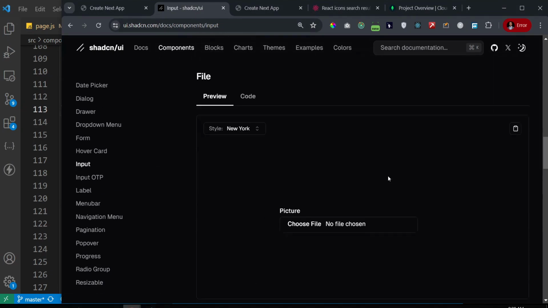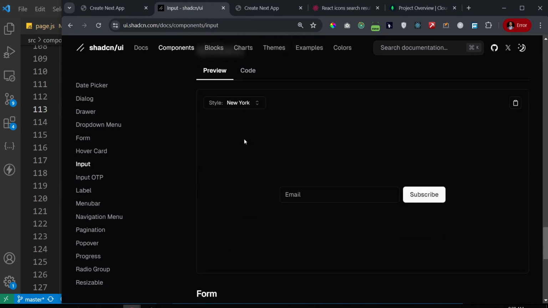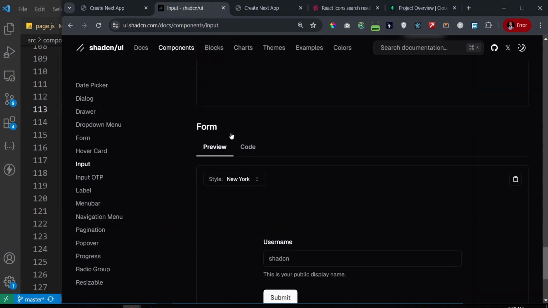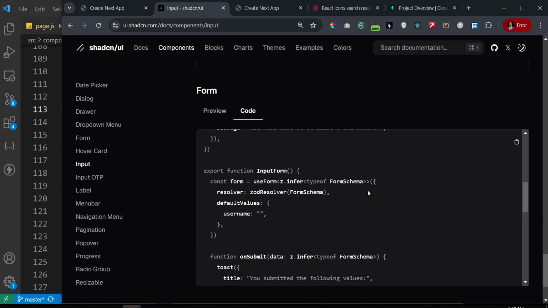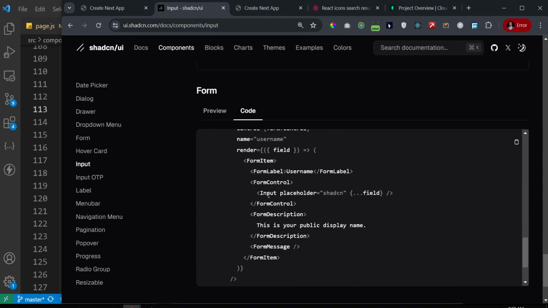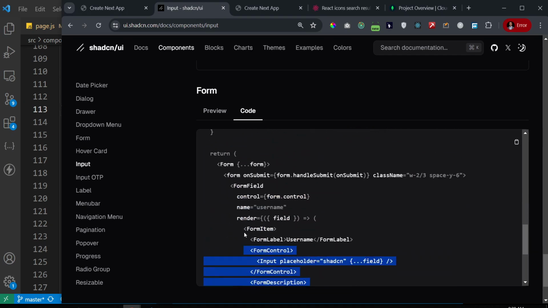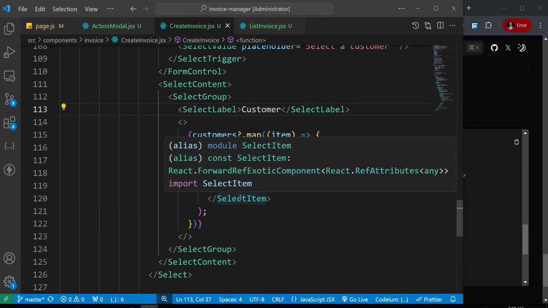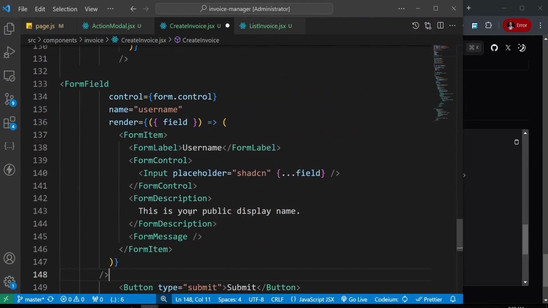And if you scroll down, you're going to see where we have form. No, not file. Come on, form. This is what we need, this form here. Now, if you go to the code, all you need to do is go to where you have the input. So this form field, I think, is the input we have there. Yeah, so just copy the form field up to here, and then come here, and after this form field, which ends here, just come down and slot in the second form field.